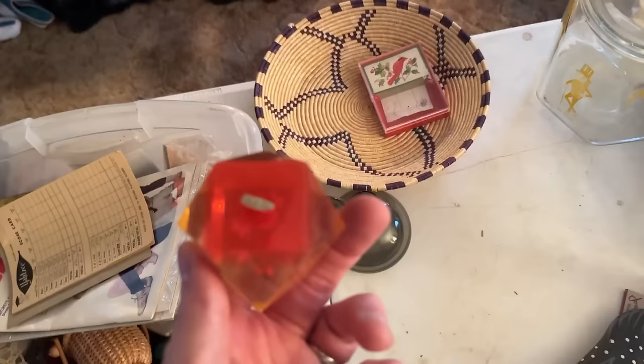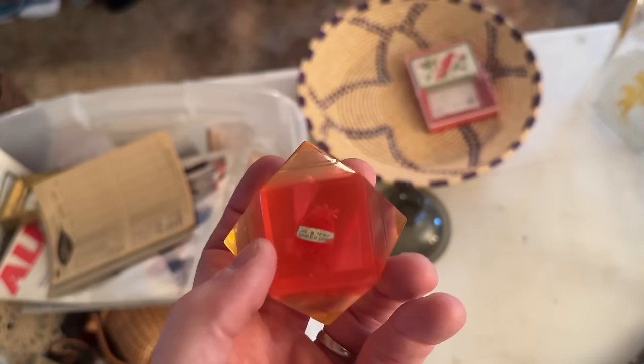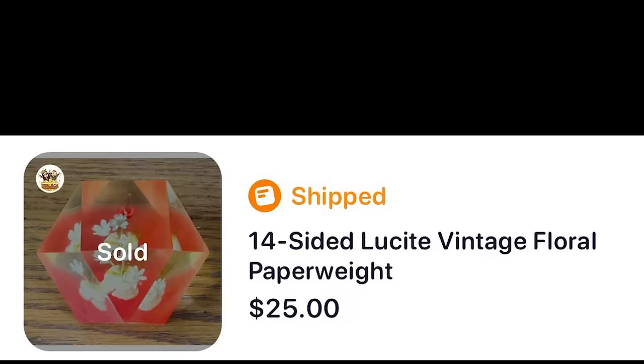But it actually says made in Taiwan, Republic of China. So that indicates this is an older item, because they don't normally say that, Republic of China. So it's different than made in China. So interesting, it definitely has some age to it, and we'll pick both of these up as well.